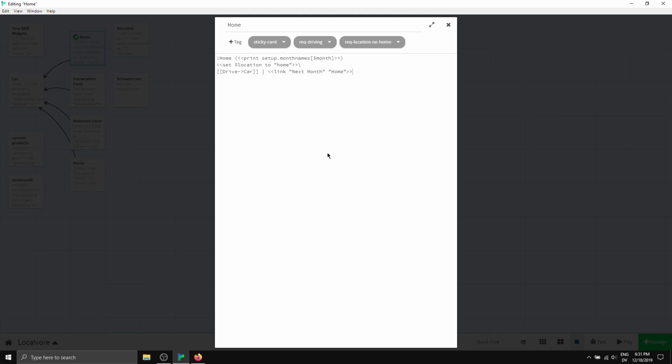Unlike a spreadsheet, web pages in general in SugarCube and Twine are not live. So if we want to see the changes, we're going to have to redraw it. So we link, we go to home, and it'll be another turn, and it'll redraw it. And then what link does is it has this closing link tag, /link, and everything in between will be executed when you click on the link. So then we're going to call the next month widget: next month.